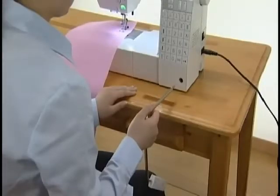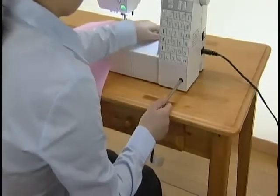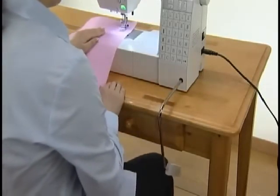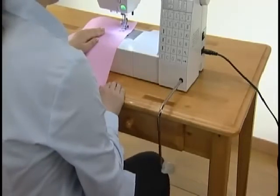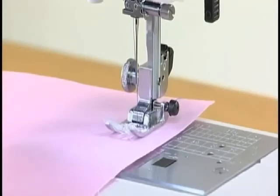Match the ribs on the knee lifter with the notches in the knee lifter socket and insert the knee lifter. The knee lifter is useful when sewing patchwork, quilting, etc., since it allows you to handle the fabric while your knee controls the presser foot.